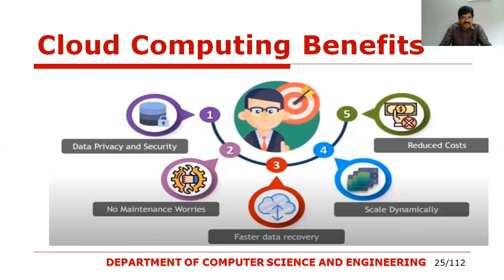The first one is data privacy and security, providing huge security for the cloud data. If the end user posts their data into the cloud, the data is very secure and very confidential. How can we say it is secure? Cloud computing service vendors mainly provide the security. We don't bother from the end user side about anything for that.